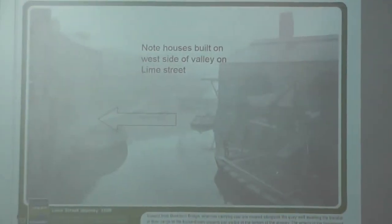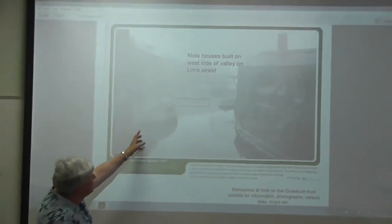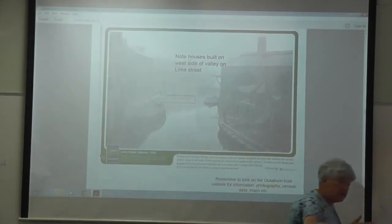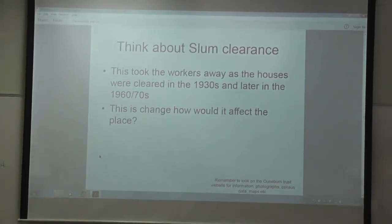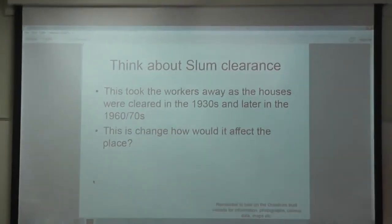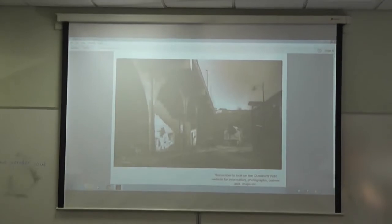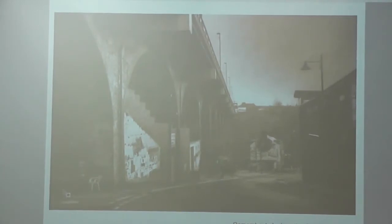I said about being able to walk across the river — this is Lime Street Slipway. You did have houses on both sides of the river, but on the west side, far more. These are the wherries which transported material up, so it was used as a north-south movement. But it wasn't going to last — the clearance, 1930s to 1970s. Why? Remember what John Smith said about wider possibilities — what was influencing the area? Was it world sections of industry, multinationals? This is what it was like. Who would want to invest in an area like this? Downtrodden, 1950s, rat-infested.